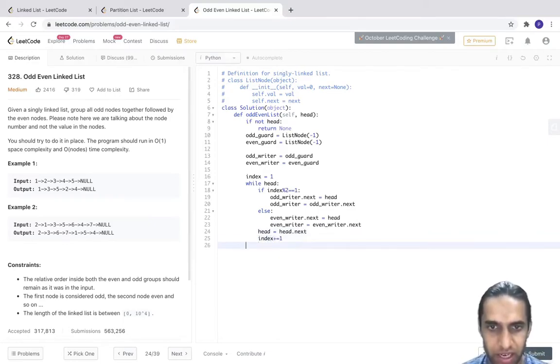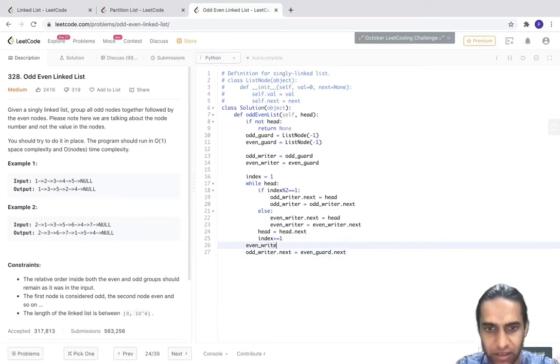Once I'm done, right, all I need to do is point the odd writer's next. Odd writer dot next should end with what? It should end with the even list's start, which is even guard dot next, right? And my even list should be ended also, so I have to close my even list.